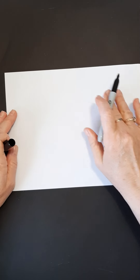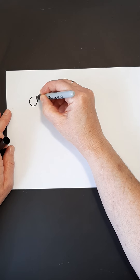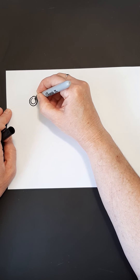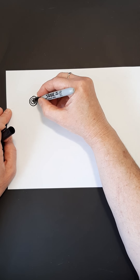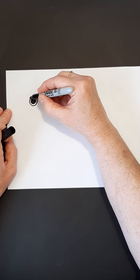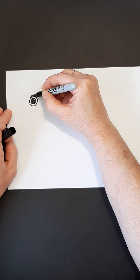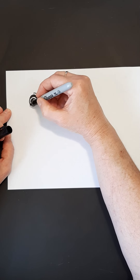Like always, I like to start with my eye to give it some life. Our head is going to be over in this area here. So we're going to start with a fairly big eye, a nice big circle, and we're going to put another circle inside of there, and then we're going to make a little circle here and a little smaller circle there, and we're going to color this part in. He's going to have a nice big black pupil in his eye. So we have two little highlights on this one. We're going to extend above here and just color that in as well, so you've almost made more of an oval now instead of a circle. I'm going to put a little bit of an eyebrow right there and a little line under here.